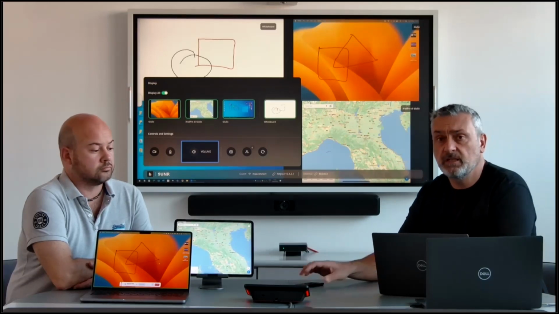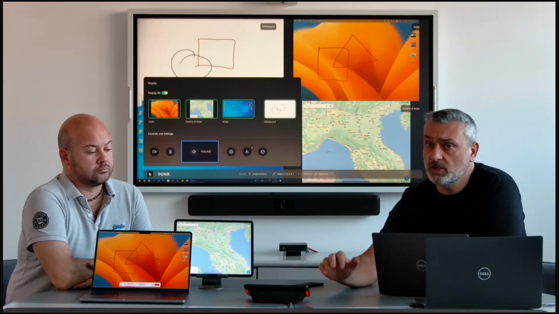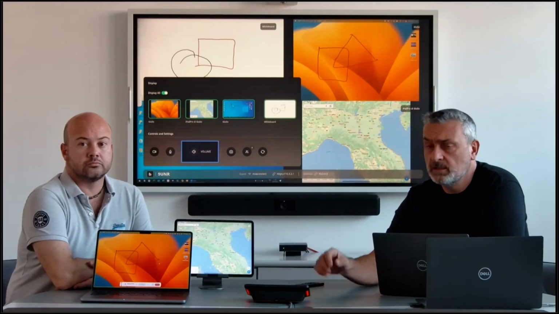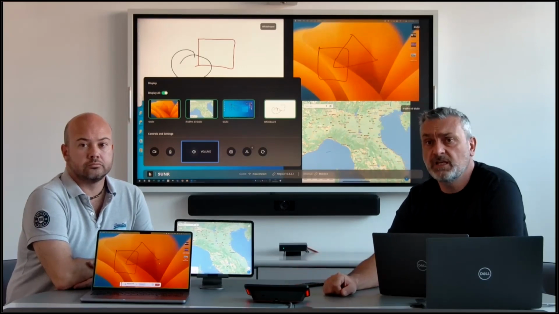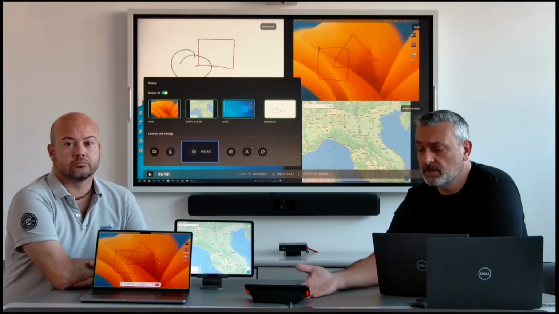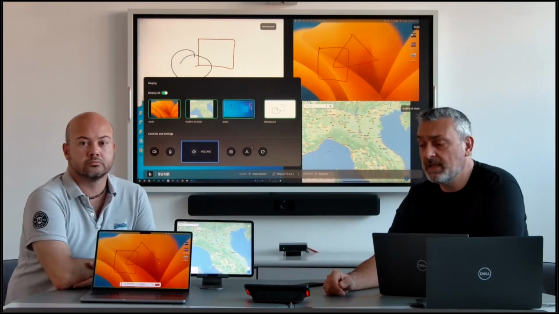And more than this, we have the touch panel that is optional. So this is optionally available together with Max Connect. This is a very nice device that you can put on your meeting table. From here, you have exactly the same control that you have on the touch surface or using the remote control.